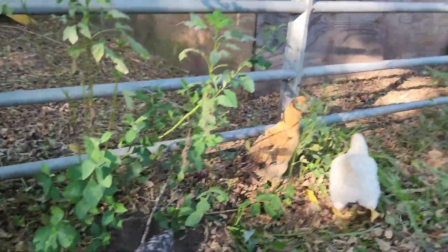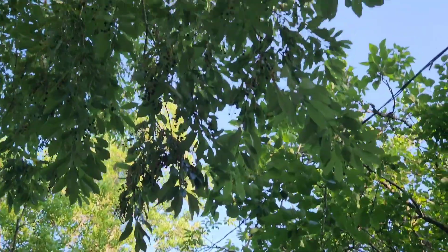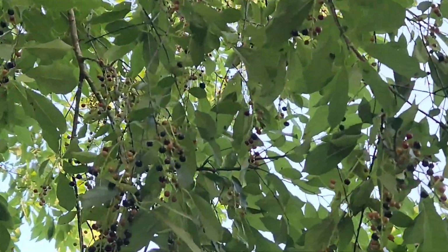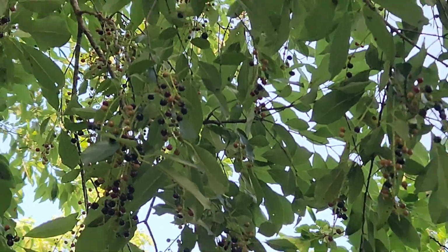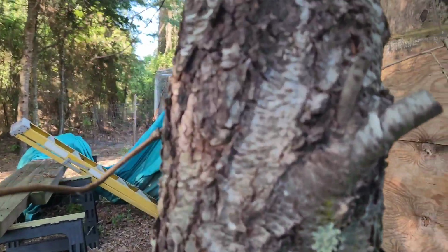I just noticed this. I think it's a wild cherry, but I don't know for sure. I know we have them here. They're supposed to be pretty bitter. I tasted it. It was sweet at first and then not so sweet. I didn't swallow. I just tasted.